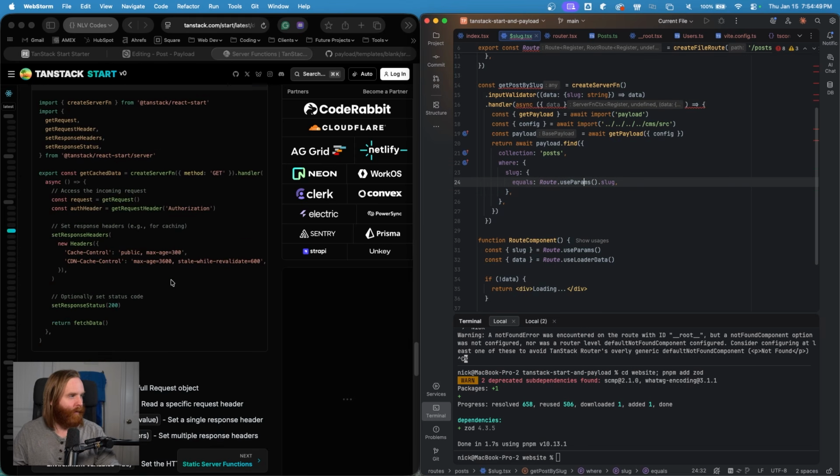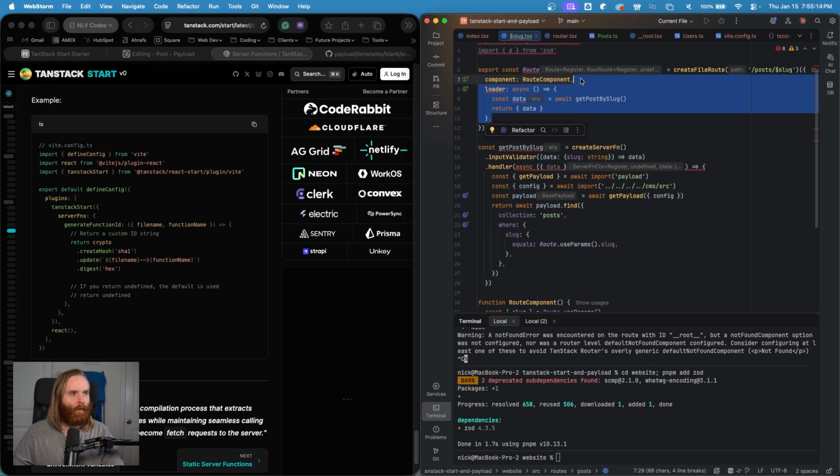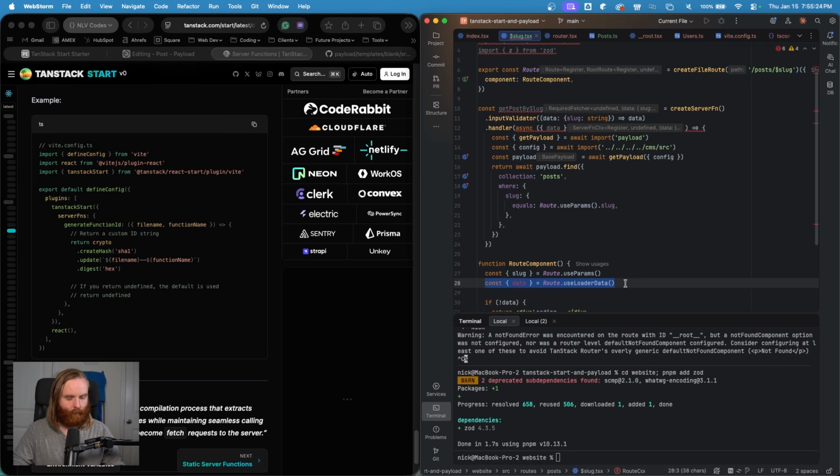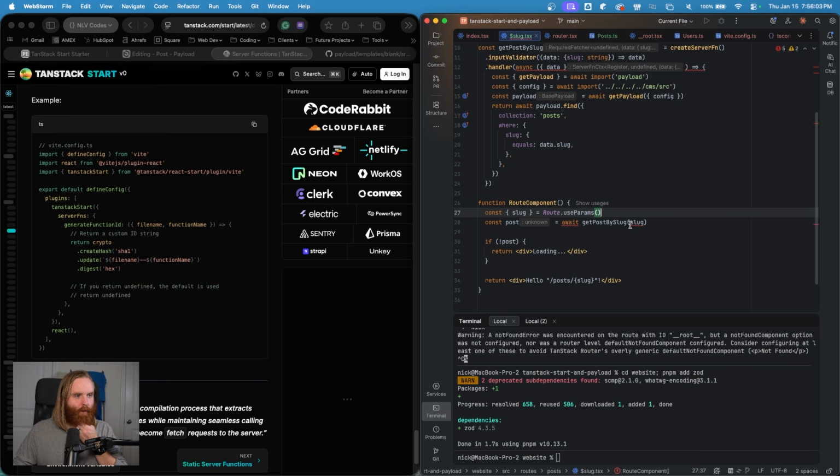Advanced is not quite what I'm looking for, but hey, look, there's the request, the headers. Get post by slug. The slug, we can await that. Okay. Progress, I think.